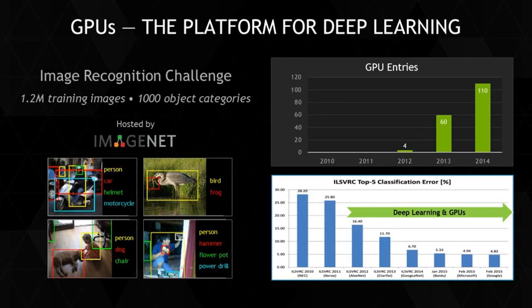Then in 2012, a team from the University of Toronto, a well-known deep learning professor called Geoffrey Hinton and one of his graduate students, entered a deep neural network. It was a convolutional neural network, like we described, trained on GPUs, and in that 1 year, they improved the performance by nearly 10%. This was unprecedented for the time that the contest had been running.